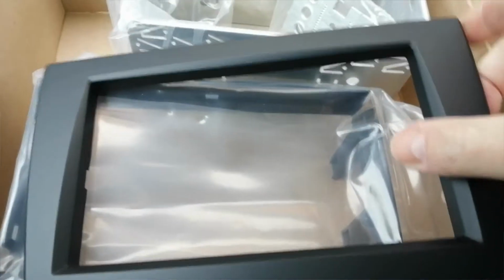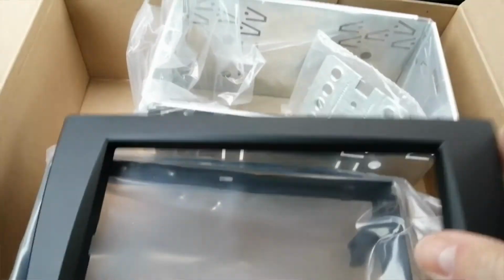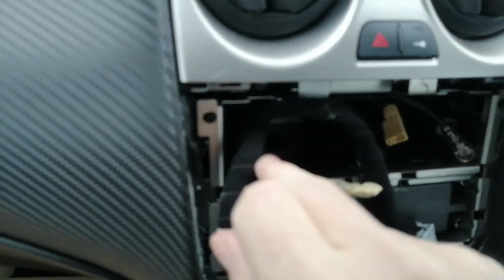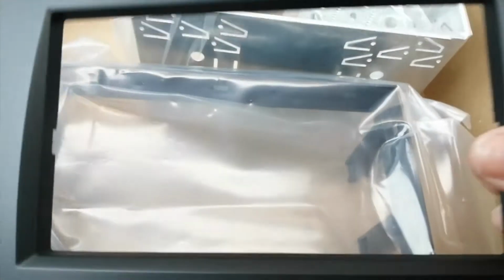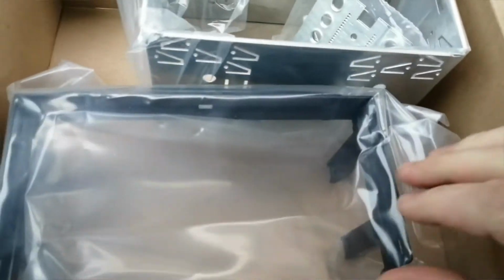You've got a plastic trim plate here in black, looks like a satin black one. Sometimes there are different colours available, because you'll notice this particular example has this champagne-coloured dashboard. Sometimes you can order different colours for certain cars, sometimes you can't. We also have a backing plastic, which is basically a radio mounting frame. This goes in first, the cage goes in after that. And that's the entire pack.